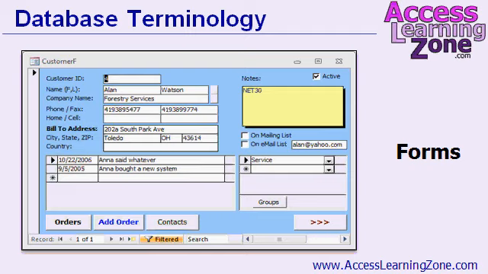Forms allow you to build a nice, user-friendly environment to work with your data on the screen. Whether you're building a database just for yourself or for other people to work with, forms are a major time saver. You can display information however you want in a form. You can include just the types of data that you want your users to work with. You can combine information from multiple tables, such as displaying a summary of a customer's orders right on the customer screen.